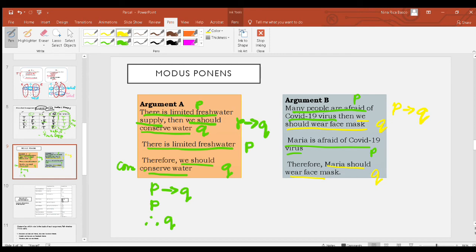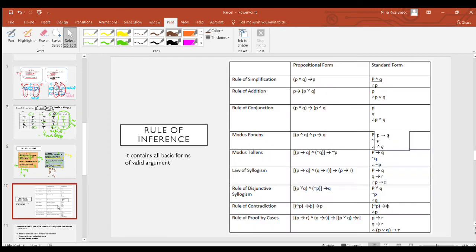Therefore, the second premise is variable P. Tapos yung conclusion natin, therefore Maria should wear face mask, this is the Q proposition. Then let's write this argument into standard form. If P, then Q, next line, P, and the next line, therefore, Q.